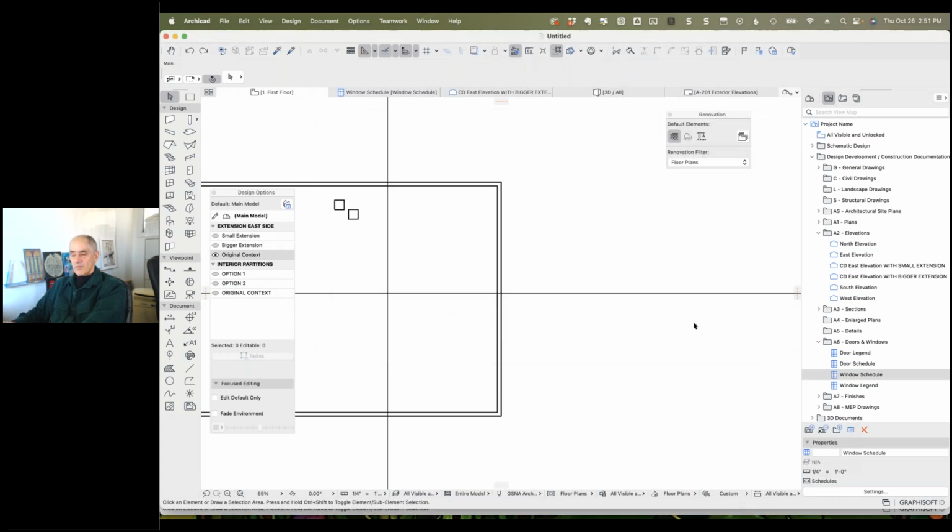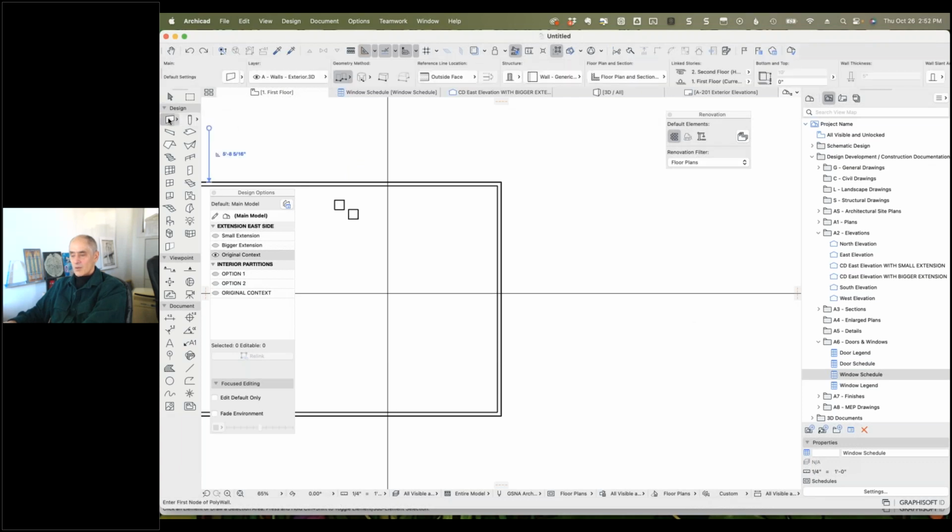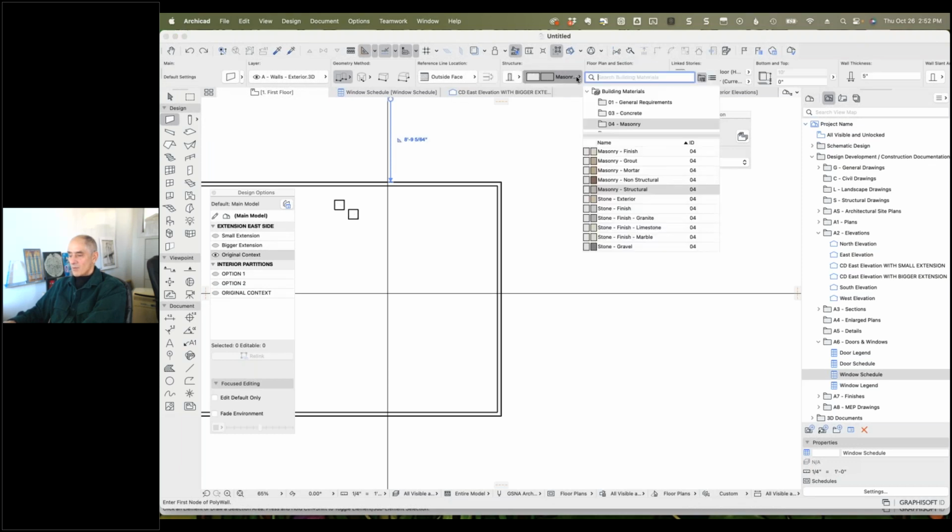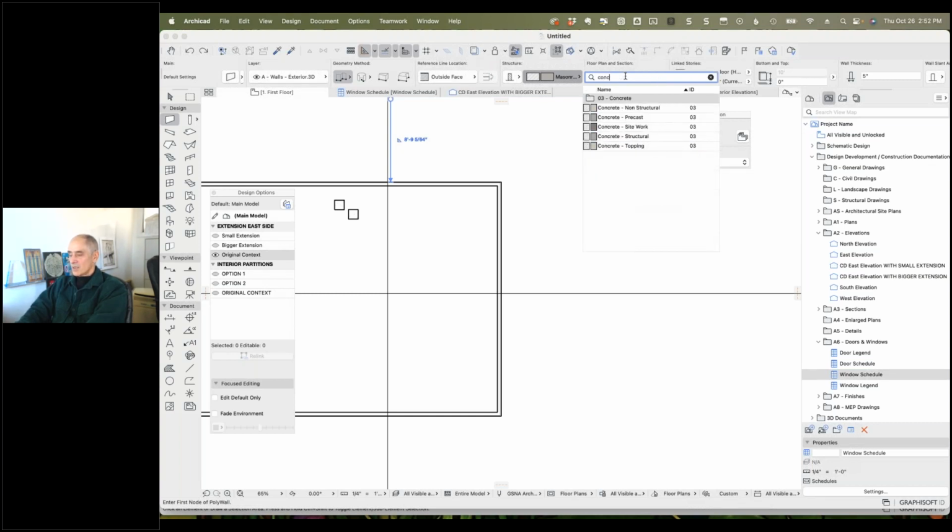Wonder if we're using the, well, if we're in the wall tool and let's say that we're doing a generic thing and we say, hey, I want to pick something. Okay, so I say I'm going to be doing a wall that's just sort of generic, and I want to say that it's going to be concrete. Just type in the word concrete and it finds all the various concrete ones.